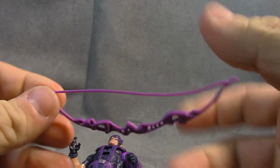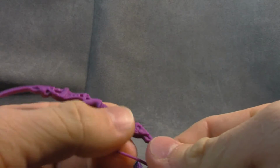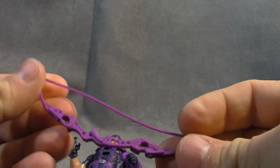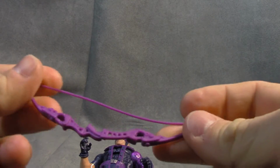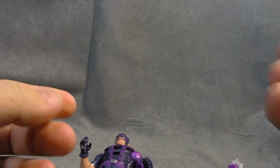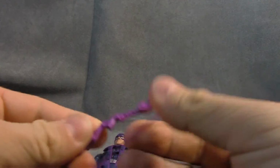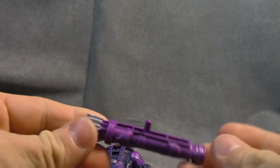Single cast, single mold. Some nice sculpt detail in there. It's all very technical looking and almost looks a little alien-esque. I'm not sure if it's reused from something else. I'm not an expert on these, but I do like them. And there you go. So that's that. And then be careful. This is all fairly bendable, so you will lose the definition of the shape.